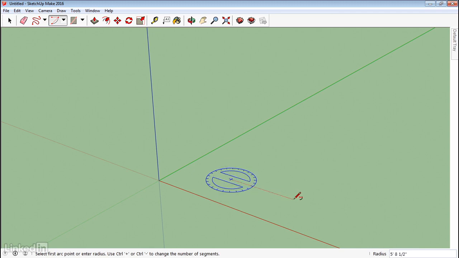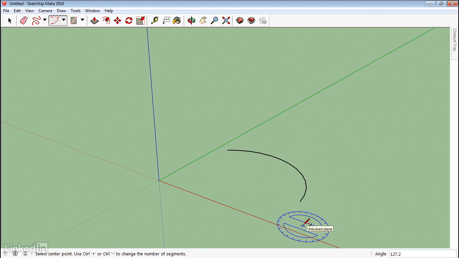Now this is very similar to the rotate tool, but in this case we're dragging out a radius. So notice in the bottom right hand corner again we can type in any radius we want. Now I'm just going to left click to lock that down, and once I left click again, it locks down the actual arc. And again, we can specify the angle by typing in a number.